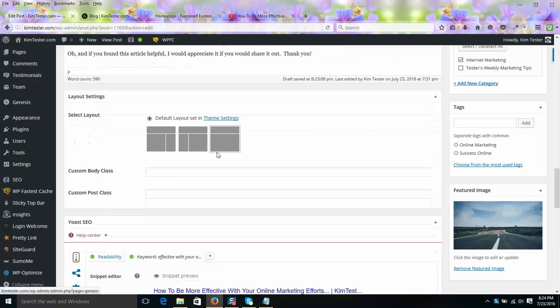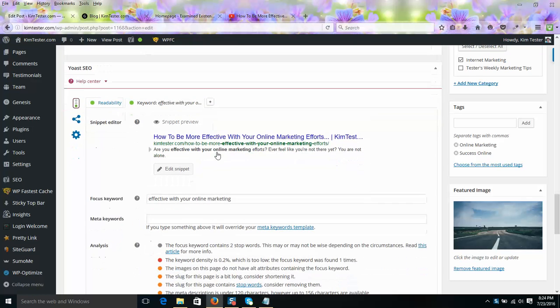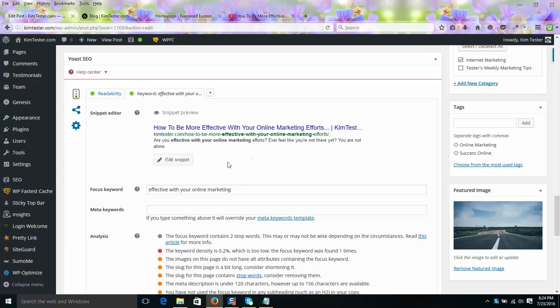And then, of course, we've got our SEO, or optimization. Both of mine are in the green here, which is good. The readability is good, and my keywords that I'm shooting for, all of that's good. As long as they're either orange or green, then you're good to go.